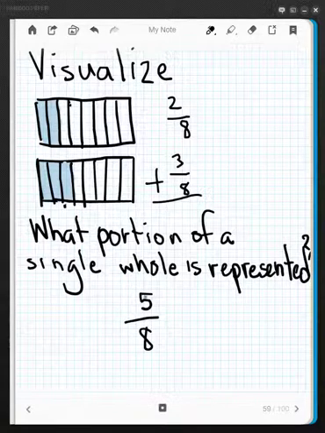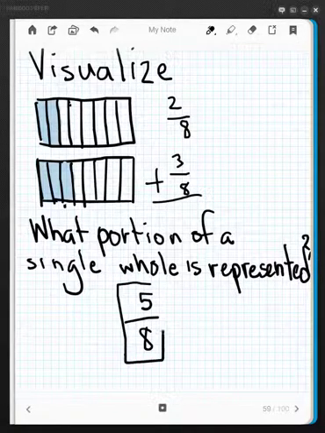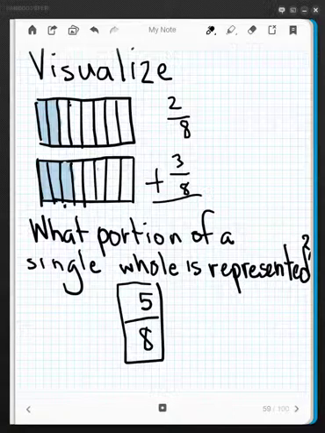It wouldn't make very much sense if, when we went to add things together, this one was broken into bigger pieces, say, maybe it was only broken here, here, here, and here, and we had 4 of those shaded, or 3 of those shaded in. We wouldn't want to add them together with those because then it'd be like comparing apples and oranges, and that's why the denominators have to be the same when we add them together.